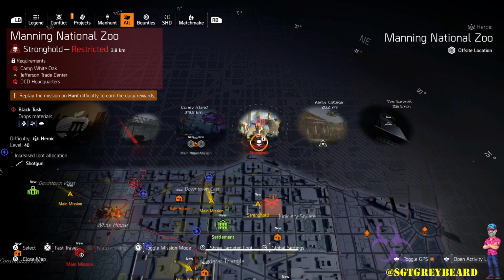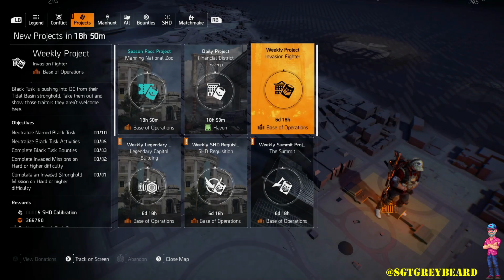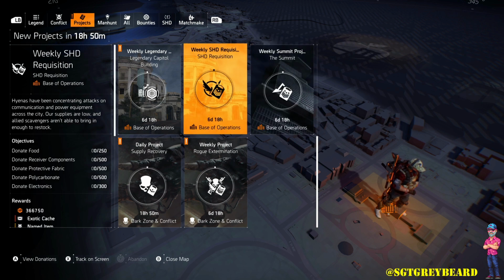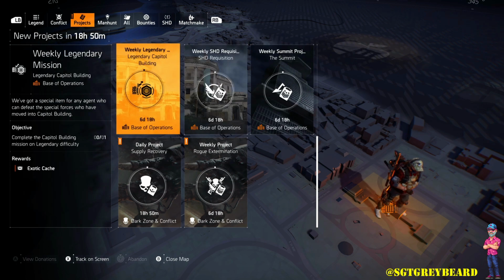Moving on to this week's invaded missions, they are Camp White Oak, Jefferson Trade Center, and DCD headquarters. Now, clearing those will gain you access to Manning National Zoo, and once you clear that, you'll then have access to Tidal Basin. Today is also the day that the weekly projects reset. It is 3 great ways to earn exotic caches in the game. You have the weekly summit project, you have the weekly shade requisition, and for those of you that have the ability, you also have the weekly legendary mission as well.